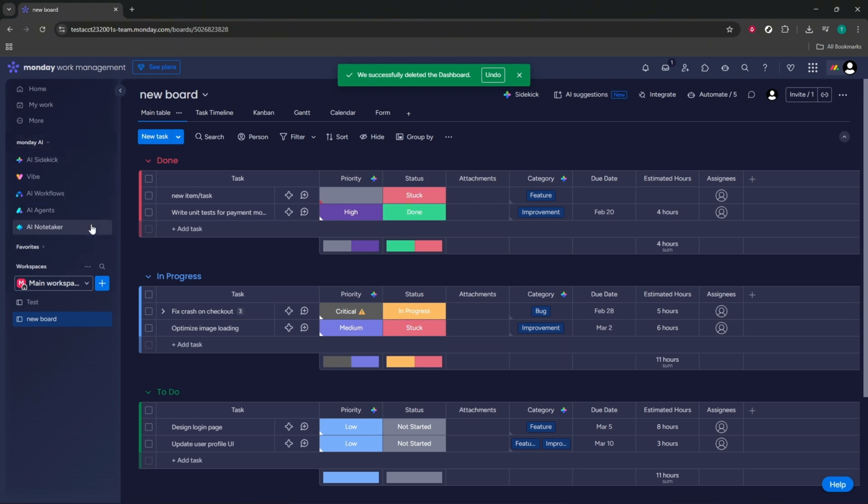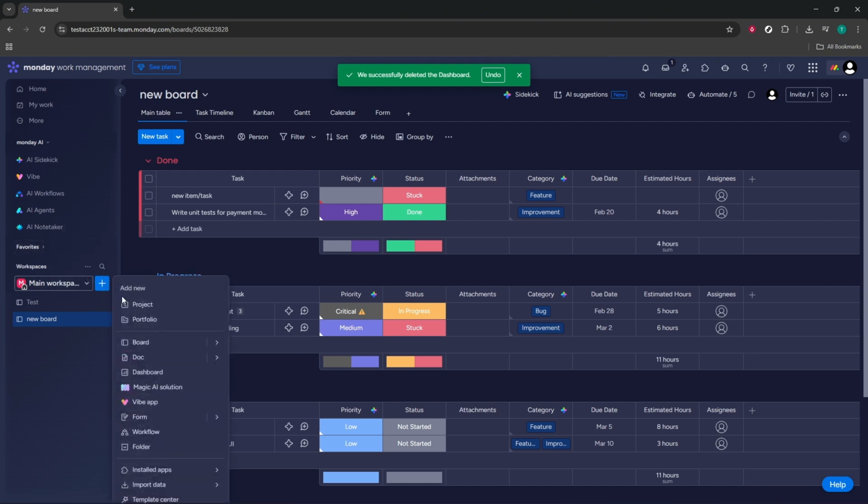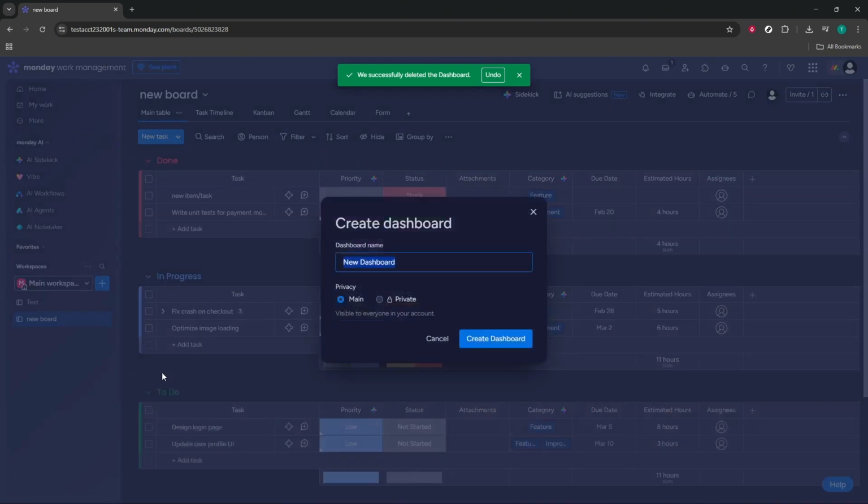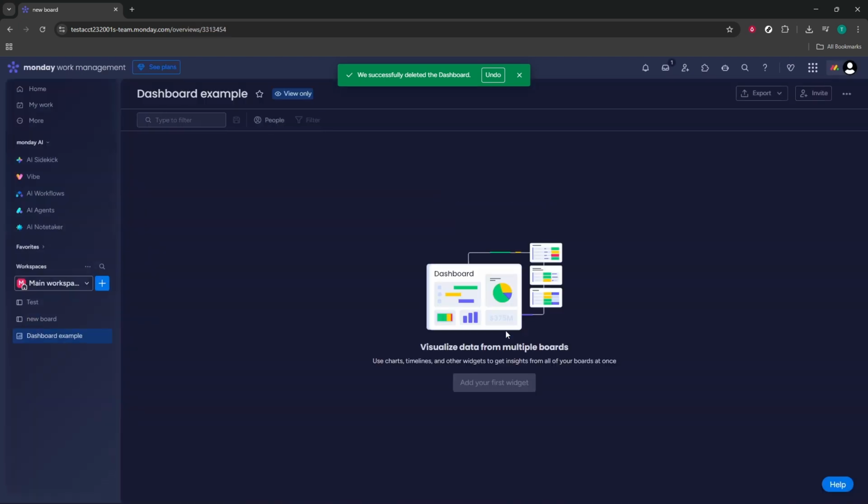Next, choose the option to create a new dashboard, typically labeled with a plus sign and New Dashboard. This opens a clean blank canvas. You'll likely see space for widgets and, depending on your setup, a panel or menu where you can pick the types of widgets to add. Treat this blank canvas like a storyboard. Each widget should earn its place by answering a question or confirming a key result.